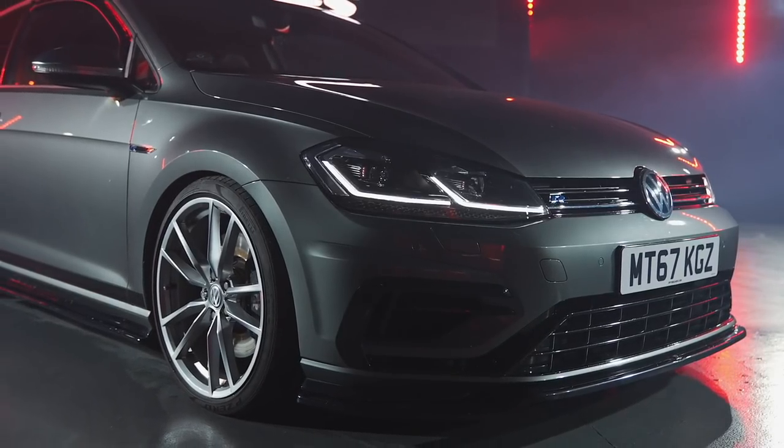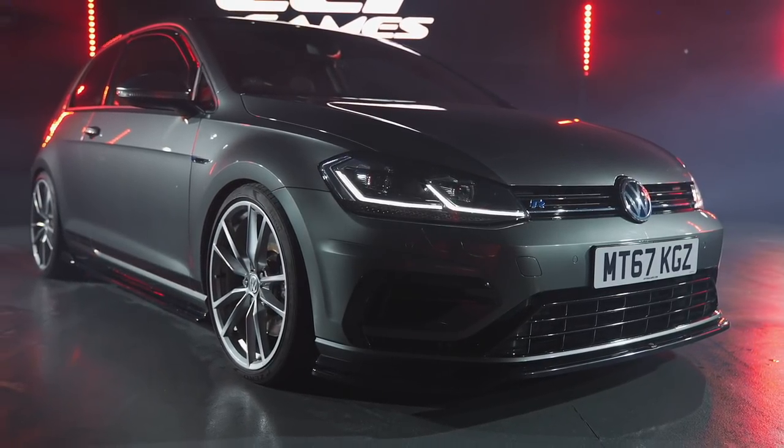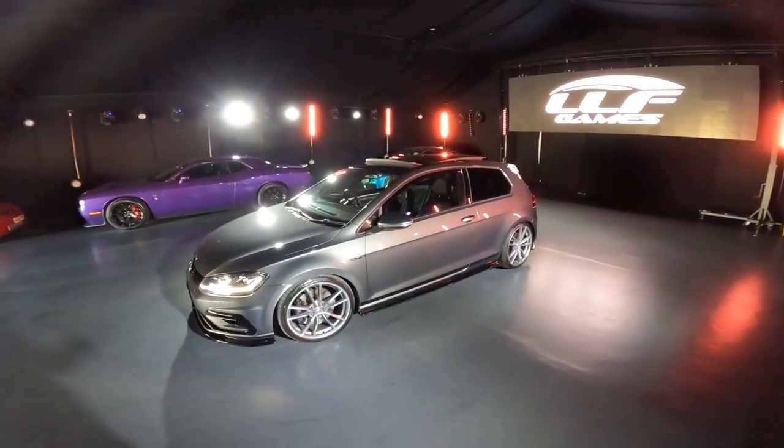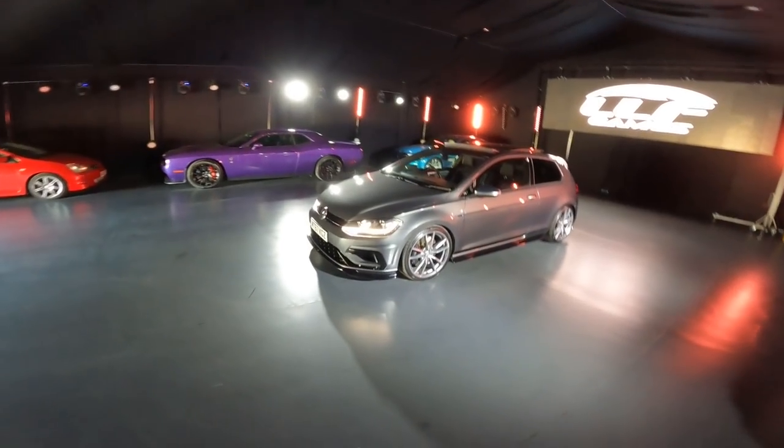So we're going to do a little walk around, we'll go over the base spec, we'll go over some of the modifications I've done, then we'll go hit the road, do a POV drive, and then we'll also get the car out and measure some 0 to 60, some 100 to 200 kilometer times, and also some standard quarter mile time. So yeah, let's do this.